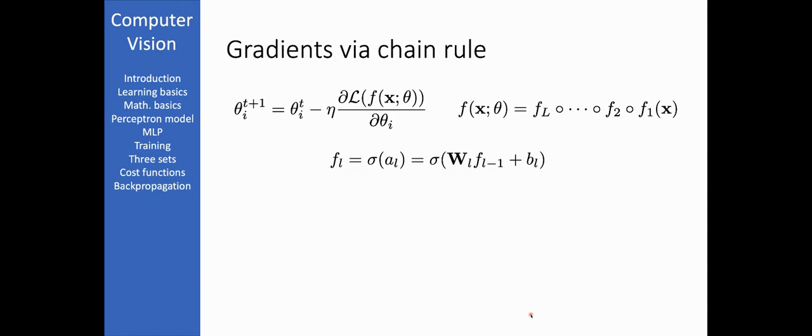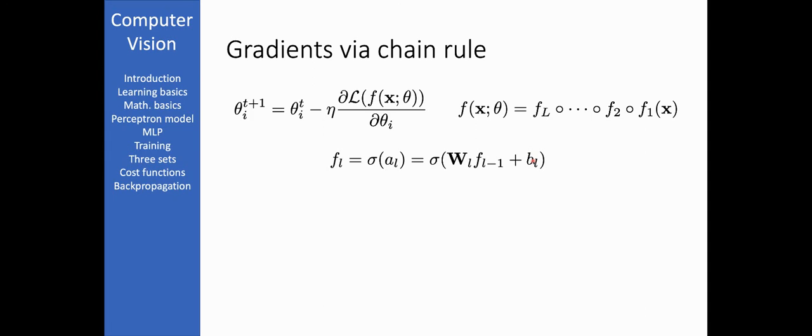Notice that neural networks are basically a composition of multiple functions. So the output f in a multi-layered neural network is simply multiple functions composed one after the other. So how do I actually find the gradients of a certain weight at a given layer? For example, I'm looking at layer L, or the transition between layer L minus 1 to L, and I want to find the derivative with respect to a certain weight value in this matrix or a certain bias here. How do I find it?